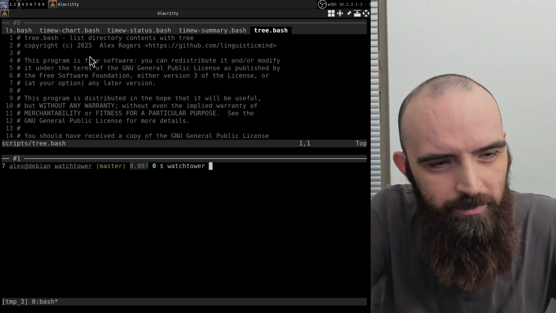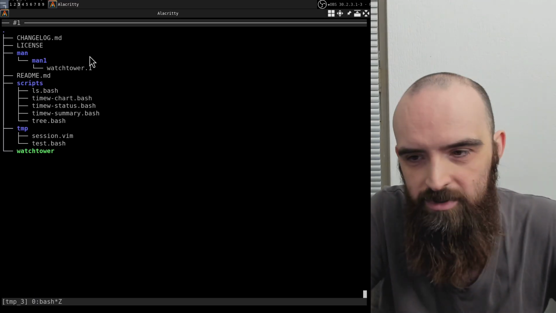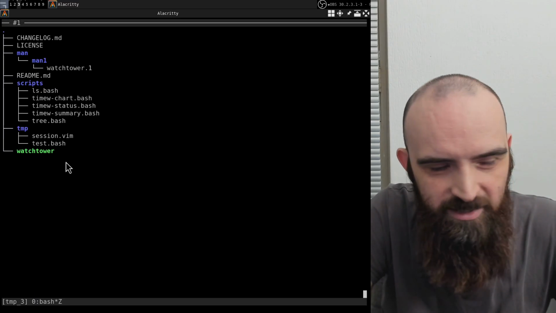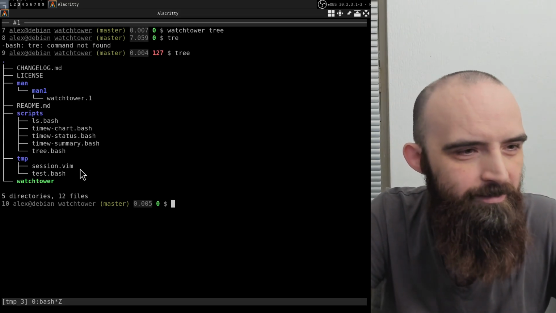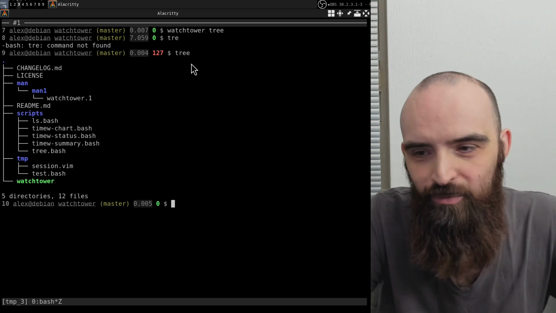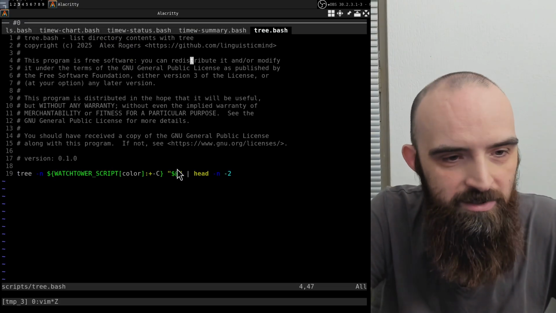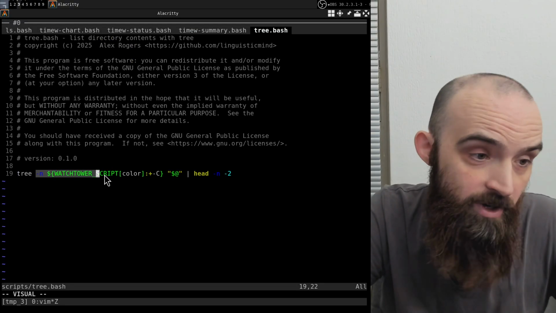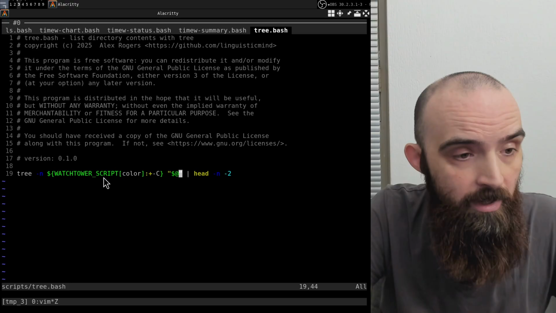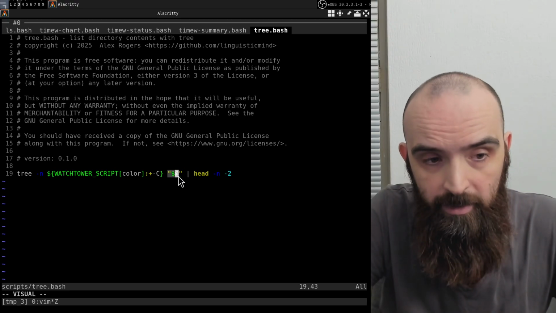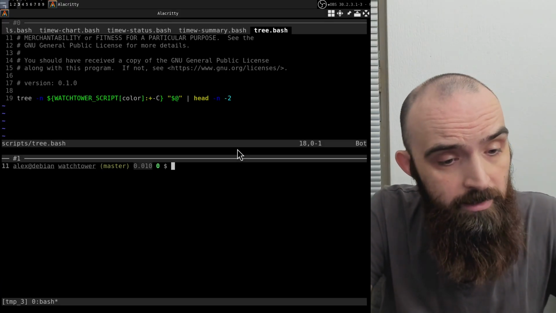I think I already showed it briefly before, or maybe not, but here is how the tree script looks. It just outputs the tree, and it crops the last two lines, which the tree command shows, like 5 directories, 12 files. I don't find it helpful to see that all the time, so I just crop those last two lines here, and the rest of it works in a similar way to the ls script. You can just add more options and non-option arguments. So that is lesson 3.